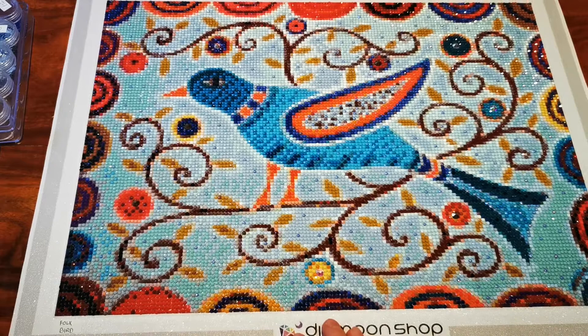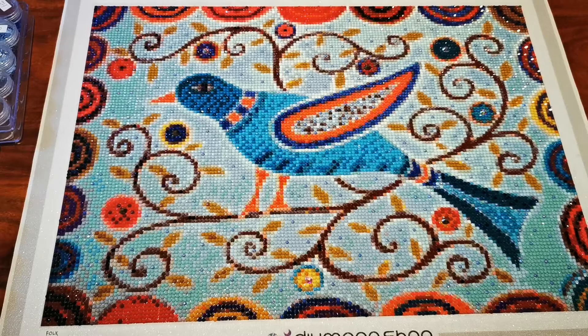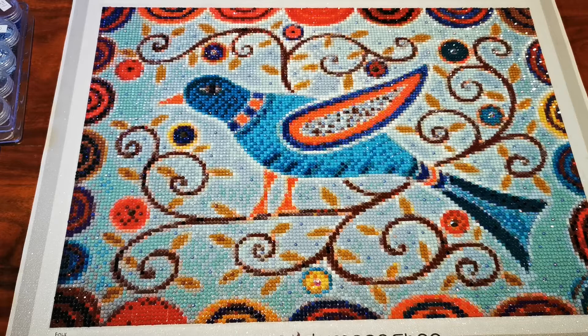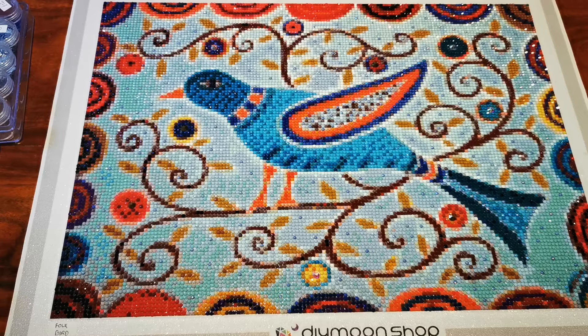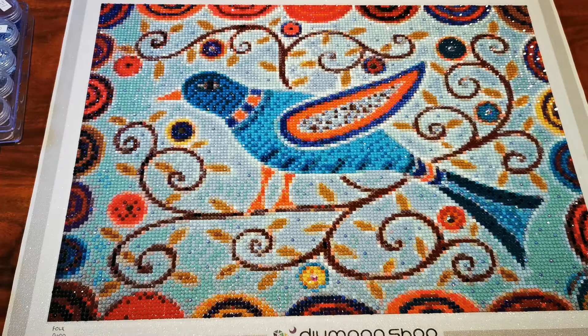I got this on promo, but even then it was on the expensive side for this size of painting. I haven't ordered from Diamond Shop since, and the only reason is affordability. I would love to order — there are so many beautiful paintings from them — but the shipping costs are a barrier. I'm in the UK and I think I'd have to spend over $40 just to ship one canvas. When I last looked at a painting I'd really like — not even a very big one, around 40 by 50 — I would have to spend about 112 pounds, which is roughly $150–160 US, for one painting. It's not really a possibility for me right now, but maybe one day.